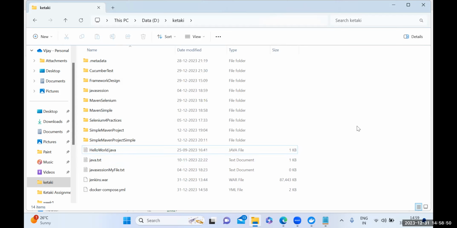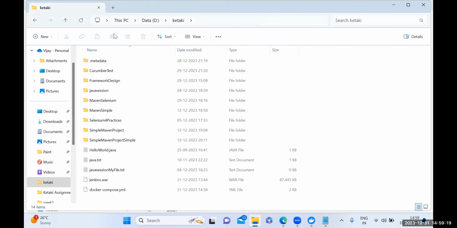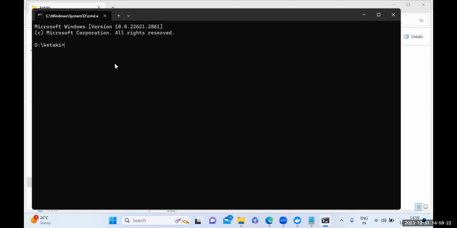Now the file is ready, right? So what step do you need to do for the setup? You can just double click on the path. On the top, you are getting that path, right? Double click on that. Whenever you want to open this grid setup, the first step is to open a separate command line from the particular path where the YAML file is available. So you can see there is one option you are getting, CMD directly. You can just click on that. It will open with the same path where the file is available, right? This is a separate command prompt we have opened.